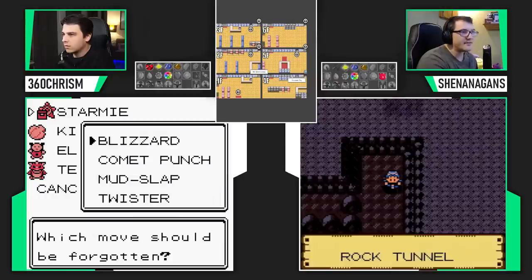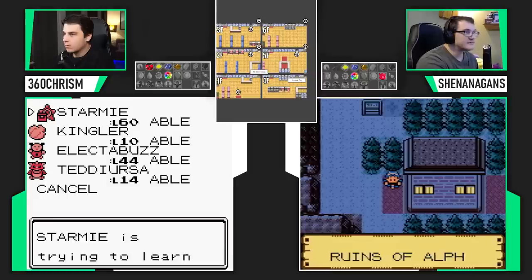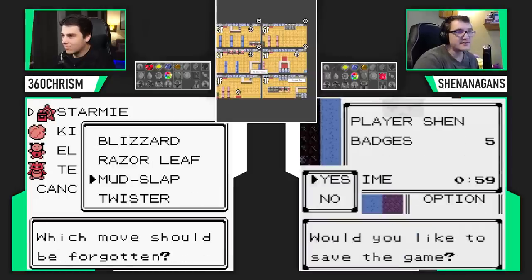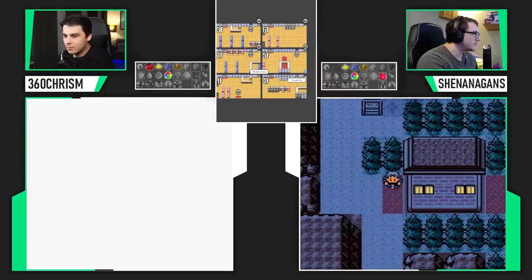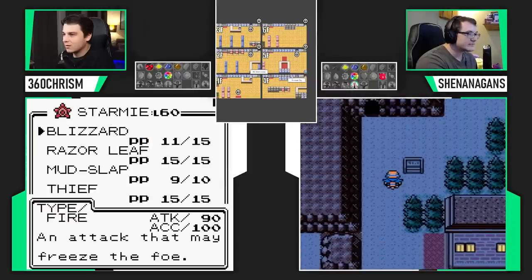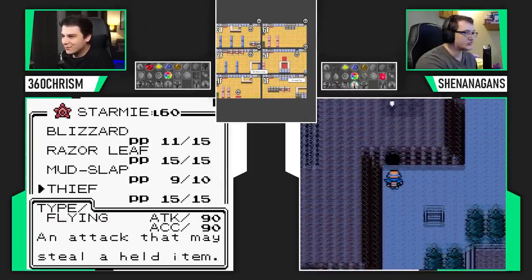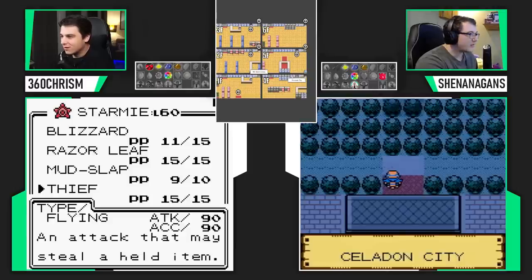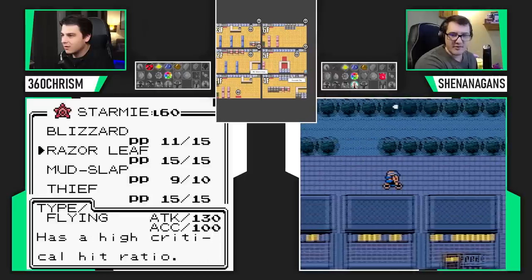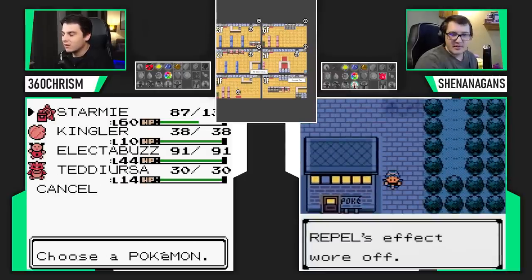Alright, I'm through Karen. Wait, how many badges do I have? 6? 5. It's Karen, stab? Done. Yeah, but we're special attacker. Whoa. Okay, wait. Get Razor Leaf if you can. You have Razor Leaf, I think. No, I don't. Oh, that was like one of the first things I found, I think. It's not that big a deal.